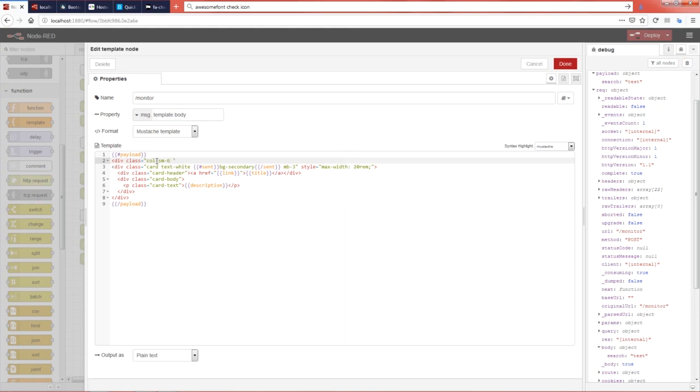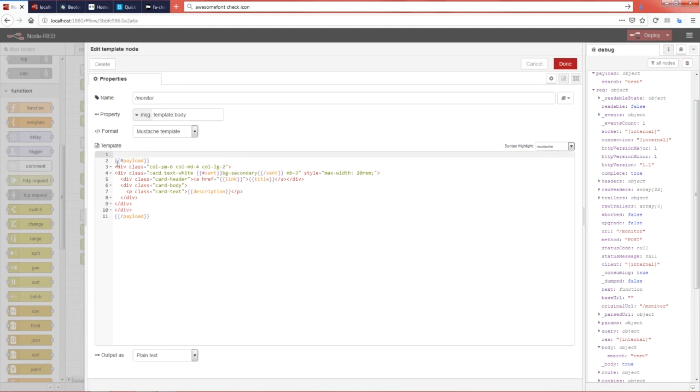Small 6 units, medium 4 units, and large 2 units. And everything inside a row. Let's also change this margin. Instead of bottom equals 3, let's do margin on all sides equals 2 and add some indentation.